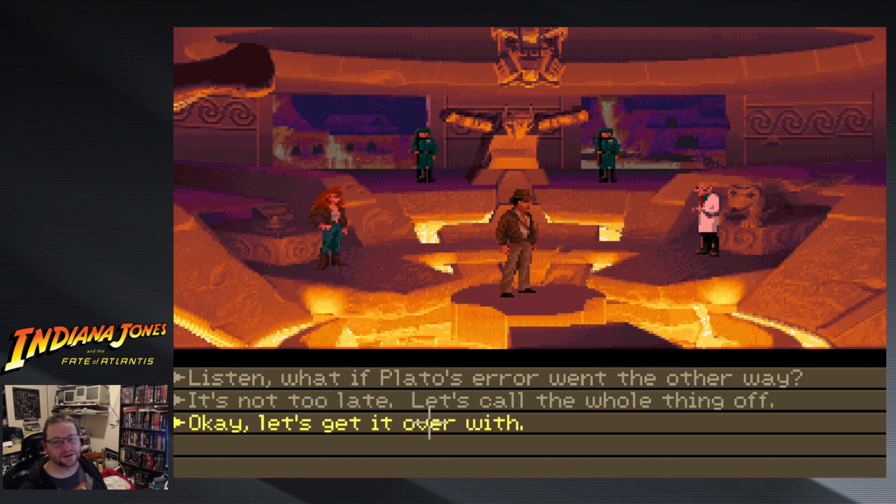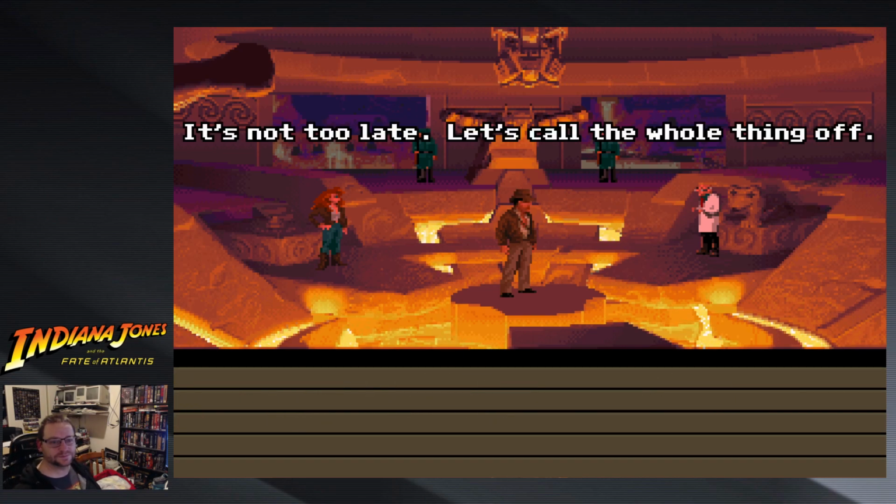I just don't think that I'm in a winnable situation here. I don't know if there's a way I can avoid getting on the platform.